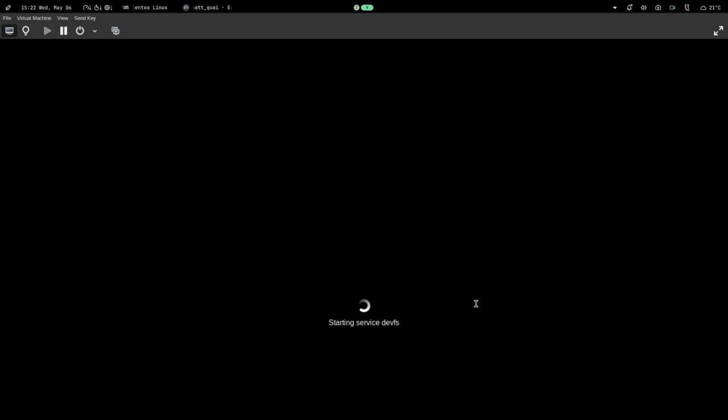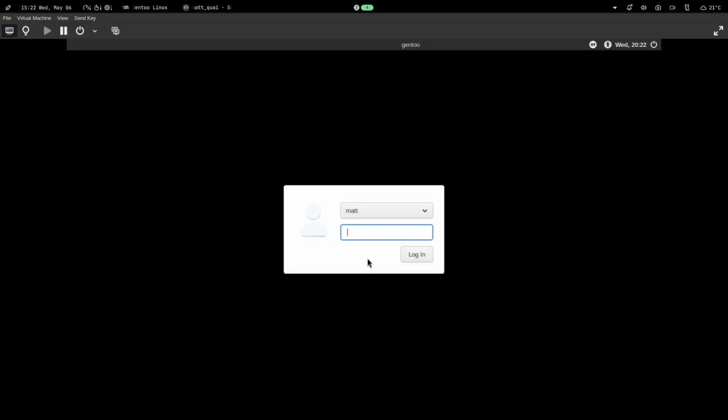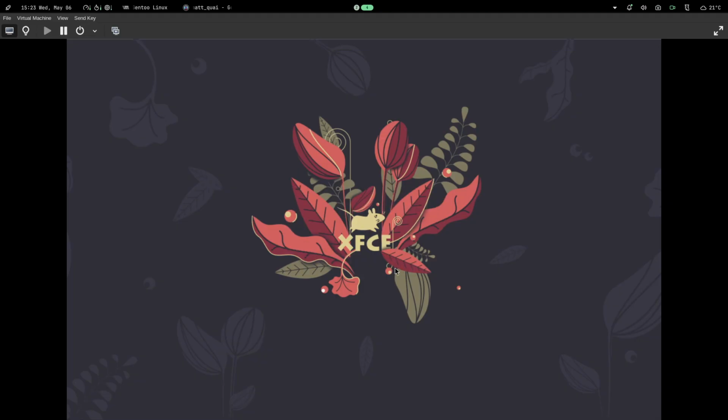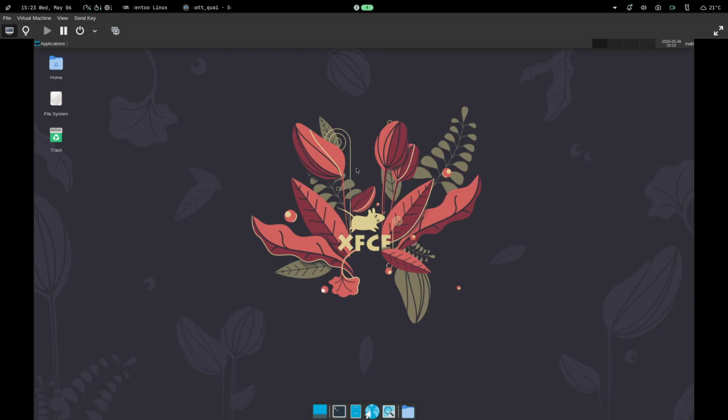Alright, you notice we have a better resolution on that GRUB bootloader here, and now we have a graphical boot up. Not much going on here in this graphical boot up, but at least we're getting away from the terminal a little bit. Okay, cool. We got some better resolution over here.